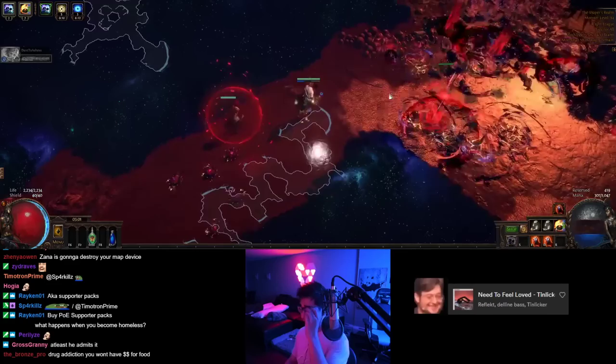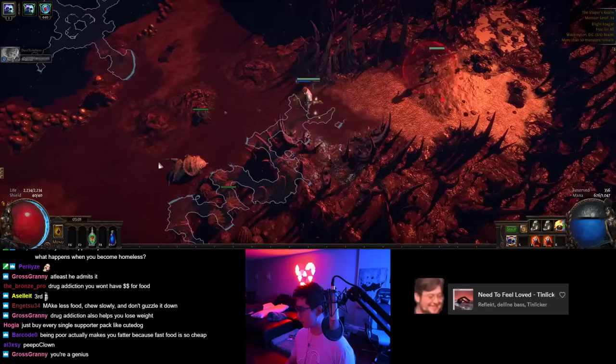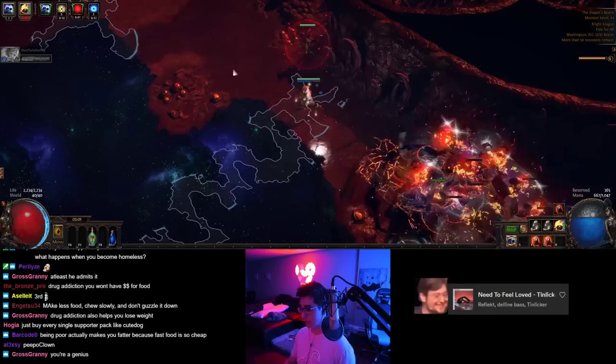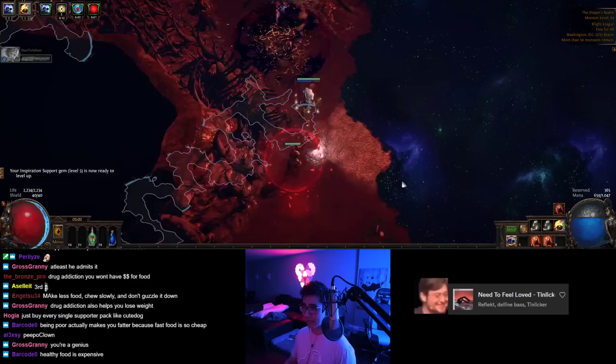It's very, very scary, and you might get baited into the wrong way. Oh, I've got to range these guys. Look at level 4 inspiration, easy game. The trick is, if you have enough DPS, he doesn't have a phase after this fight, so you'll just kill him, right?